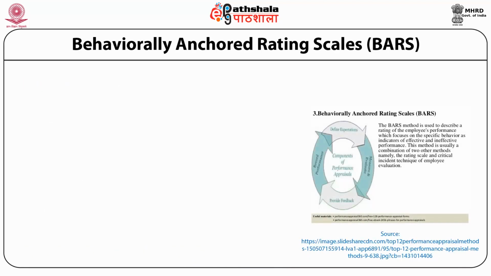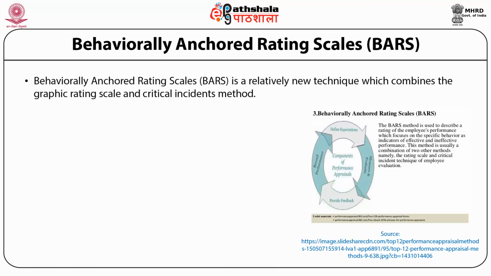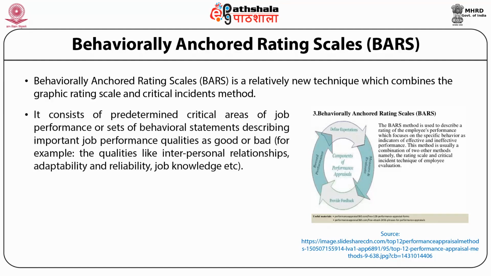The behaviorally anchored rating scales, BARS, method, as it is quite known and quite popular these days. Behaviorally anchored rating scale, BARS, is a relatively new technique which combines the graphic rating scale and critical incident method. It consists of predetermined critical areas of job performance or sets of behavioral statements describing important job performance qualities as good or bad. For example, qualities like interpersonal relationships, adaptability, reliability, job knowledge, etc.